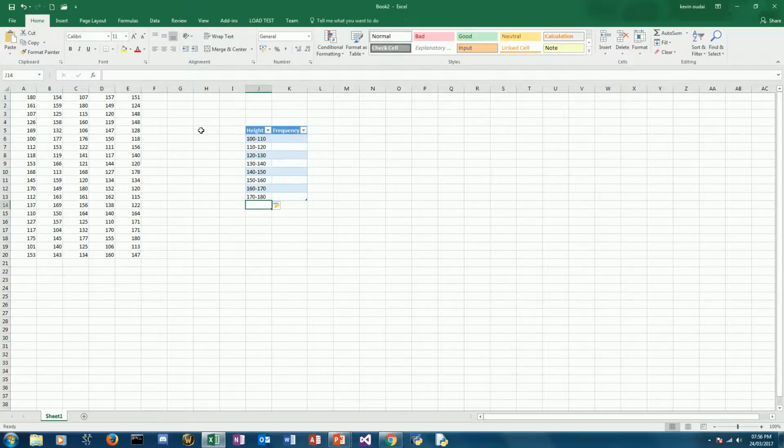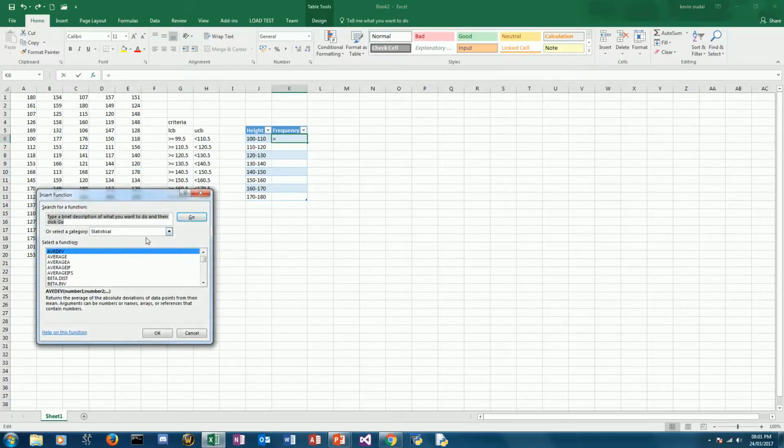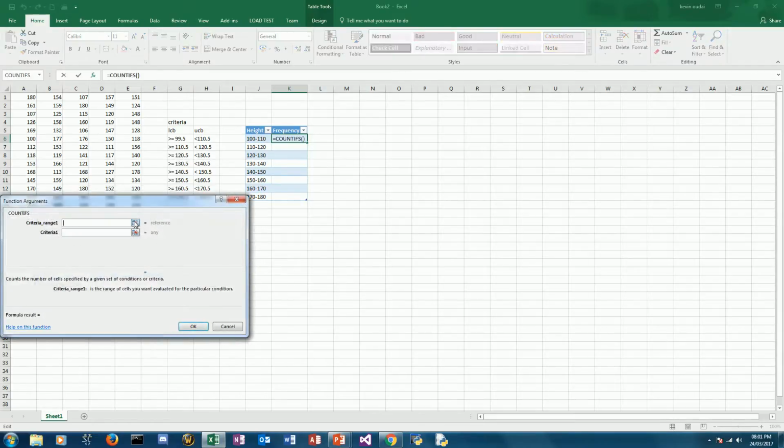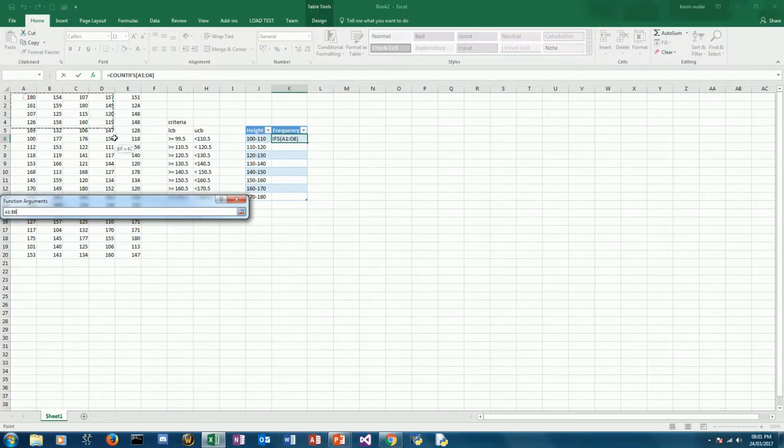Next, I am going to fix the criteria for each of these. Alright, so now that I have these values with the criteria in place, all I have to do is click in this box. Now that we have all of this set up, we click in the box here, we go to the statistical function, which is this, and we're looking for COUNTIFS. Go to OK. Now the first criteria range is this here, and we make sure to absolute reference these by clicking in the middle and pressing F4.